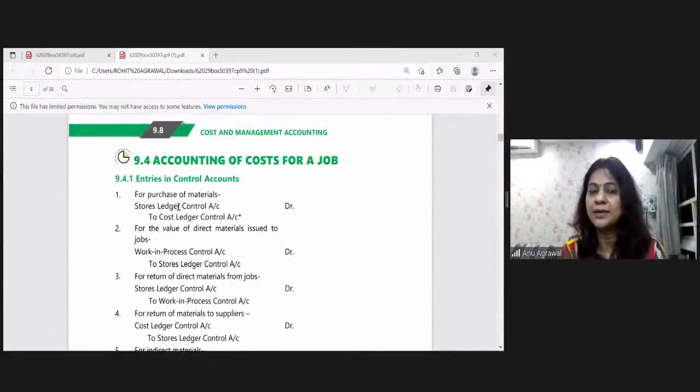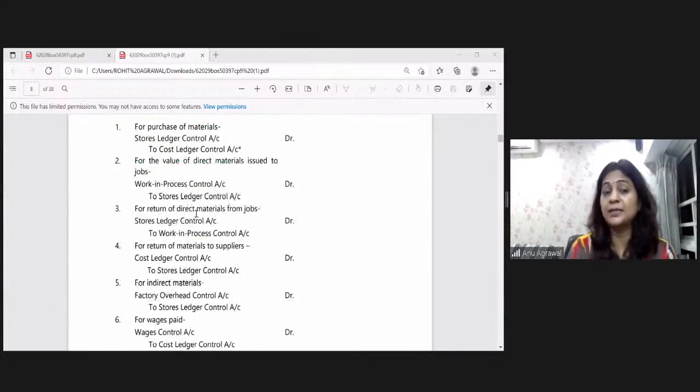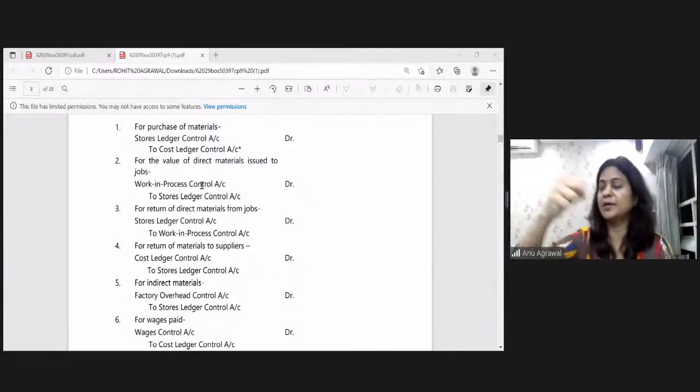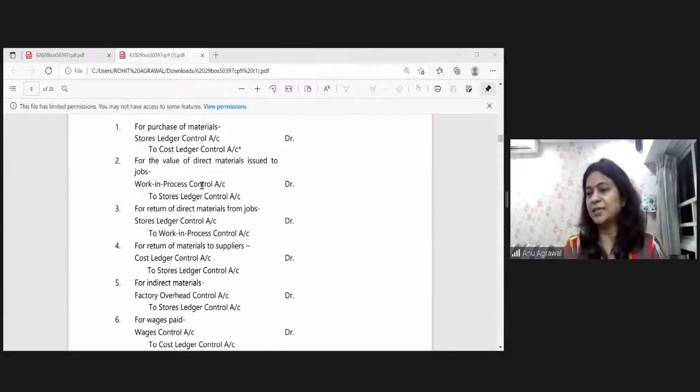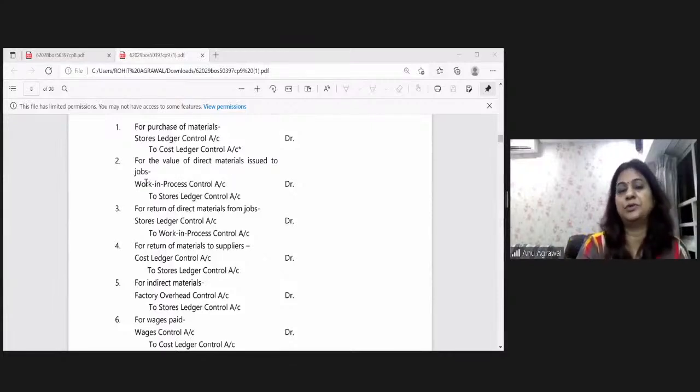When you buy the raw material, and this is non-integrated accounting they've done, instead of material, they're using the word store. You can use material also. So you can say material control account debit. They have used the word store ledger control account debit to cash or credit; I can't use cash, credit to CLC. Direct material which is used in the job: the WIP, when the material is being transferred or being used in the job, we say it has been used into the production. So that production control account you can use, or you can say WIP, work in progress control account, to store ledger control.